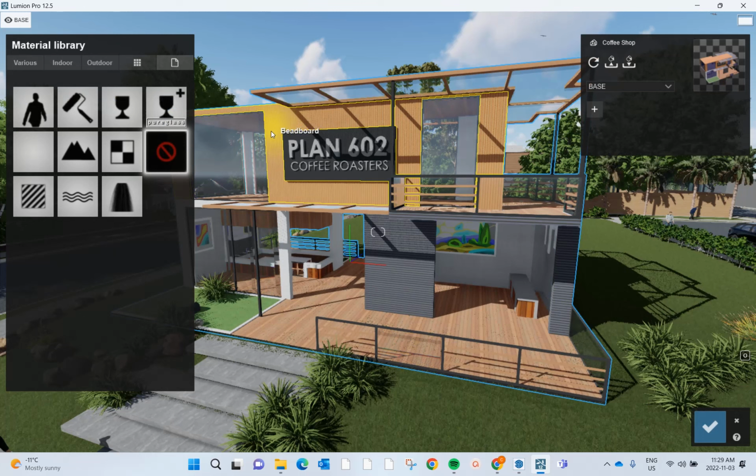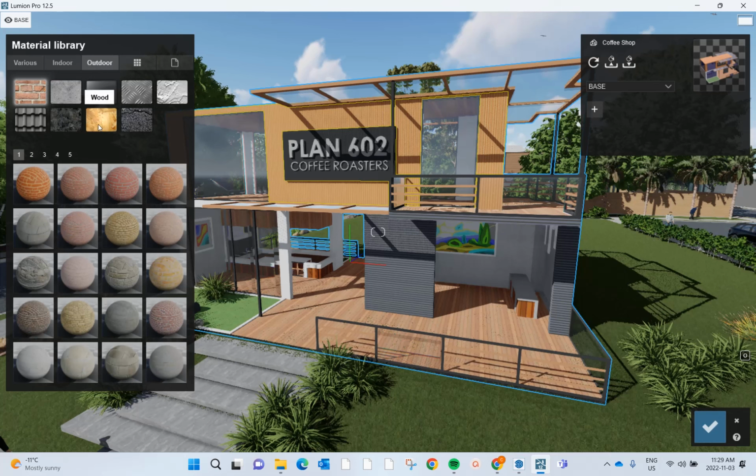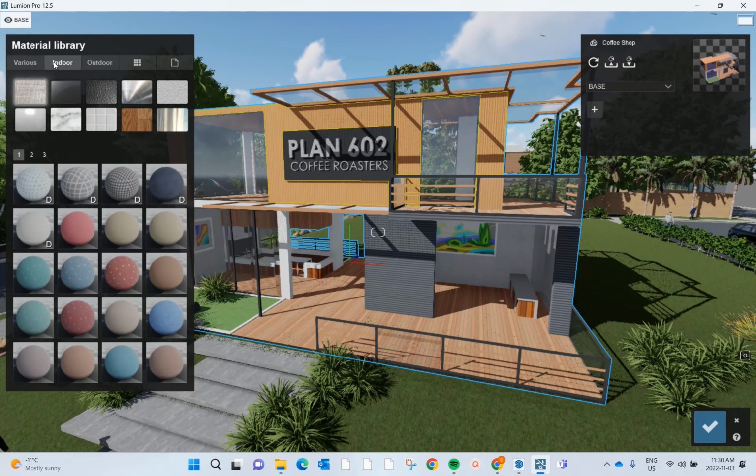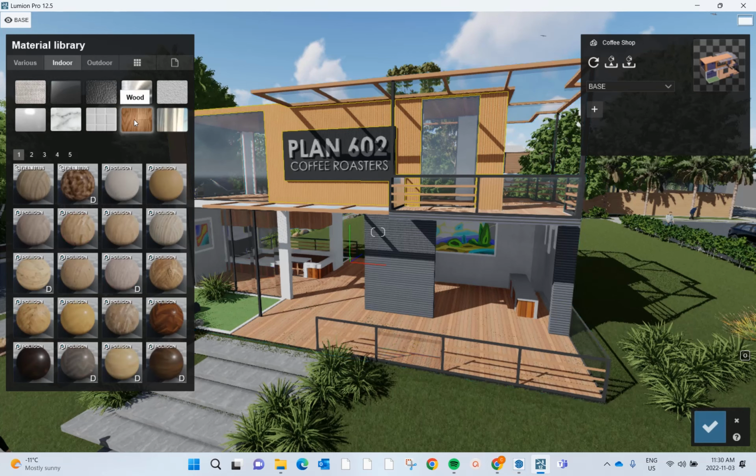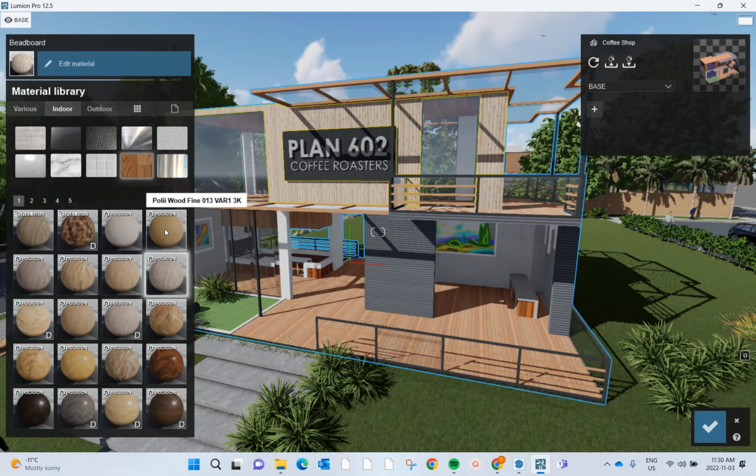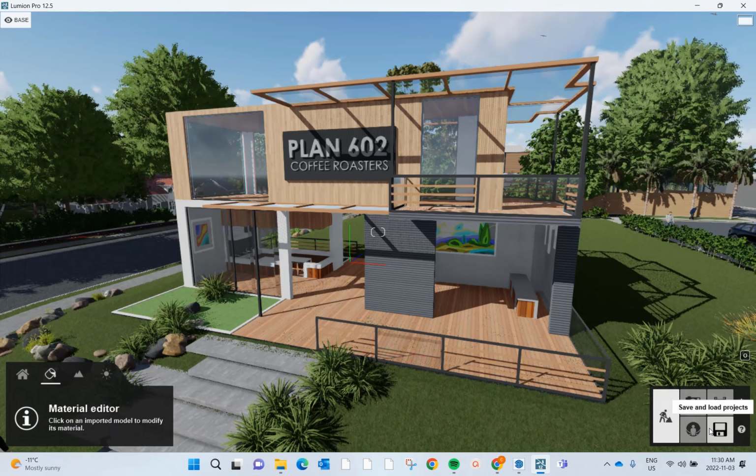Now we're going to move over to our different material options and see what we have. We can look through outdoor. We see wood, bricks, concrete. Okay, we don't want to mess with that too much. Let's try something like indoor here. Maybe we can find a cool slat or something. Again, experimentation is what it's all about. Maybe we find a cool fine wood. Well, that's kind of cool. We essentially pick and choose as we want to. Let's say, yeah, great, we're happy with that. We'll move down to our check marks and say, awesome.